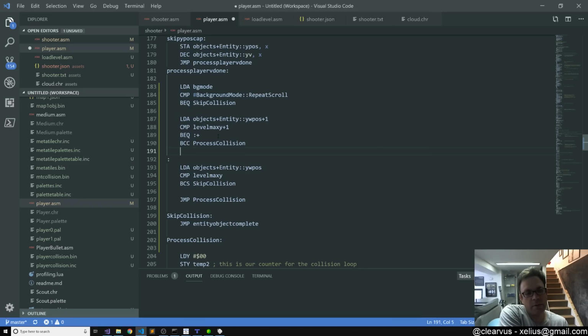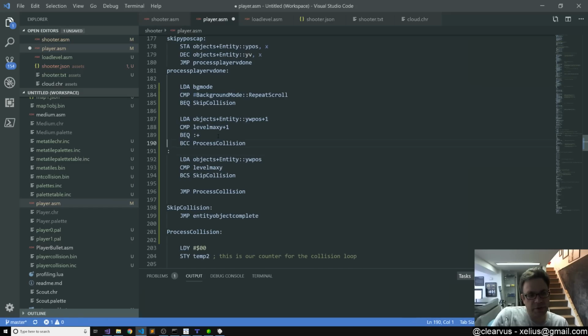Otherwise, if it wasn't equal and the carry wasn't clear, then the carry must have been set. So we're going to check this. And I just want to double check: I'm pretty sure that in a subtraction where the values are equal, the carry stays set.